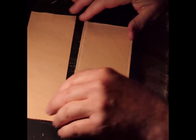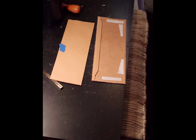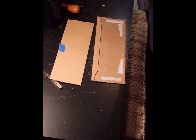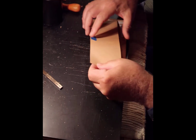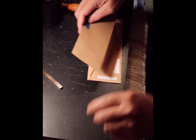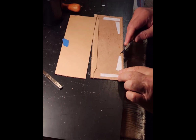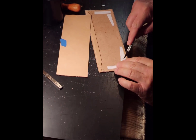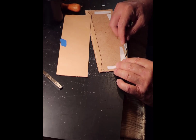So time to set up the pockets. Back to double-sided tape. What I'm going to do, I've marked the back. This is the top. I've marked the back. Since I was putting double-sided tape on, I did both sides. Let's see if I can get this guy to peel off quickly.